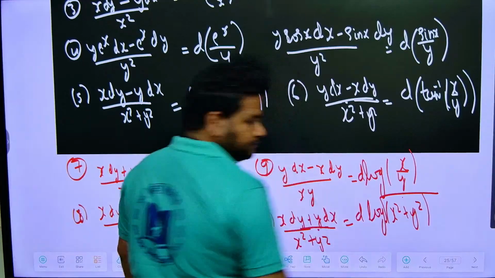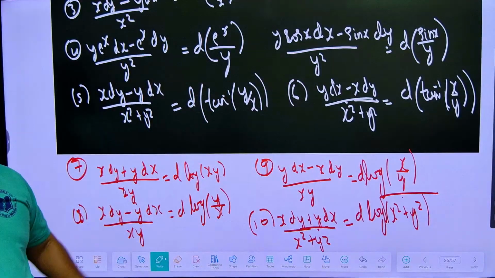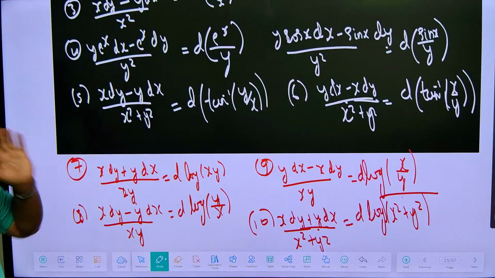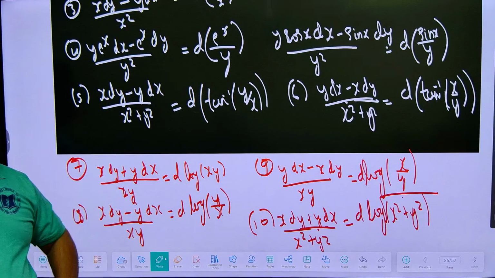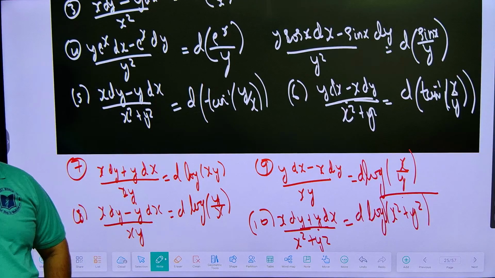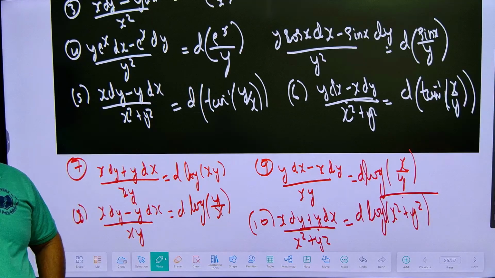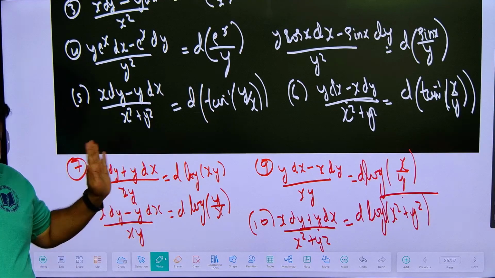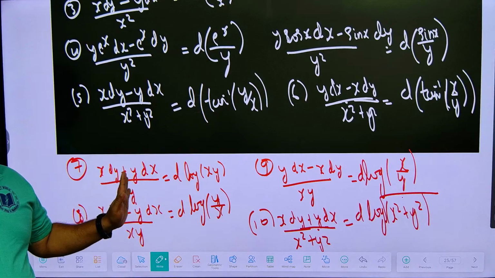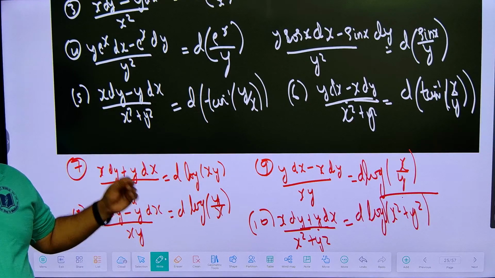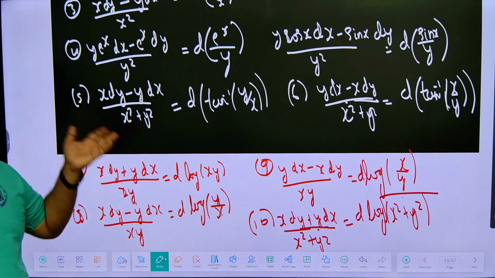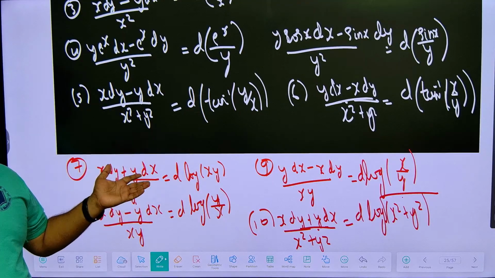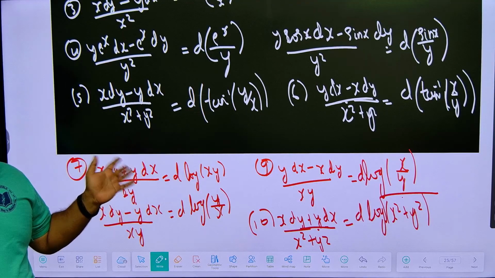Okay, that's it. Understood how to do this? So based on the question, you have to apply this inspection method to get the answer very quickly. Just try to remember this. First analyze how it is coming. Don't mug up. Analyze how it is coming, then you learn. Every day if you learn 3, it is enough. No need to learn everything at first.